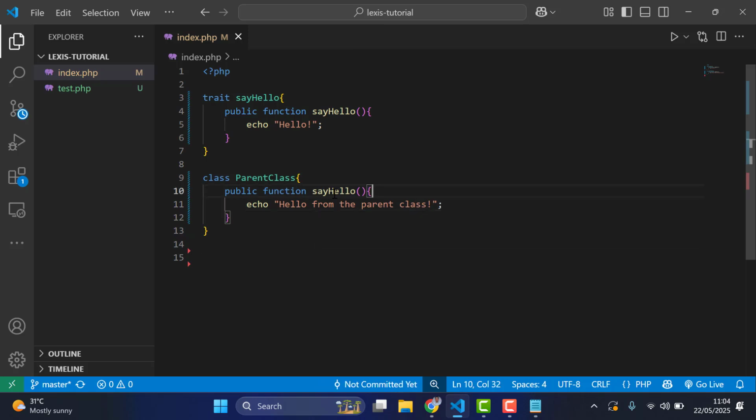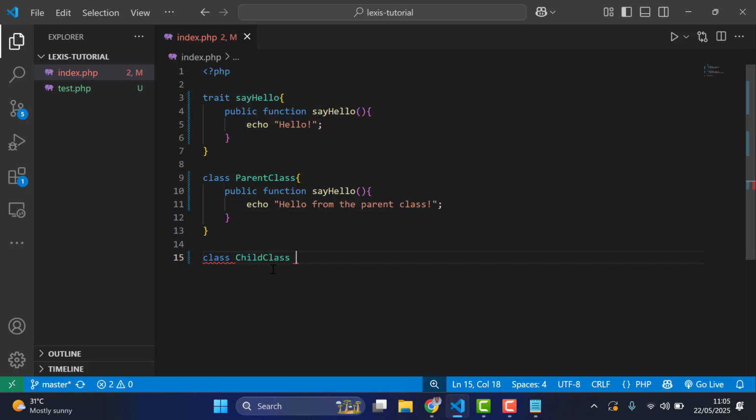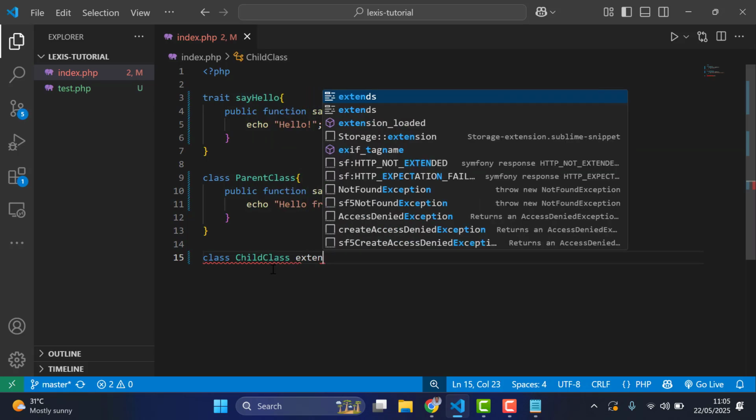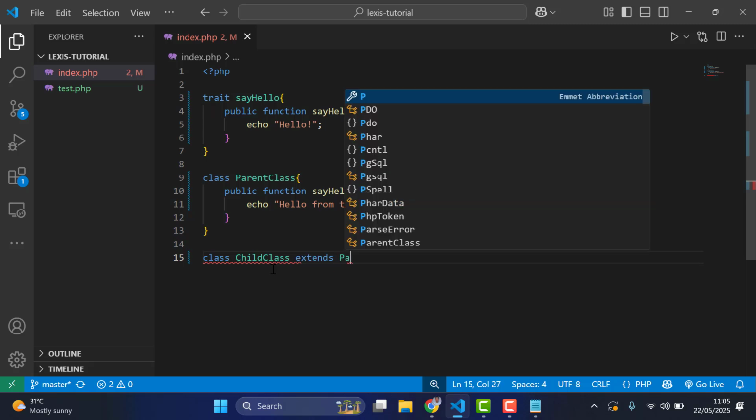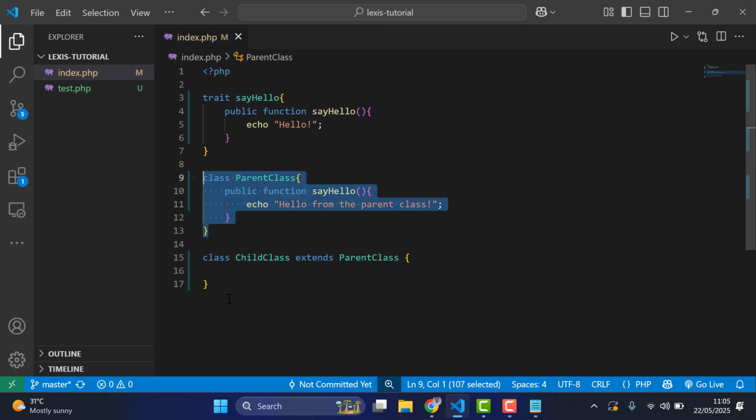So unfortunately, they get the same method. So no wahala. Then you can go and create one class, and that class you create, let me name it child class. So you create this class and you say make this class extend the parent class. So now this one turns into a child class or a subclass. Now the other class is officially a parent class because it has been extended.